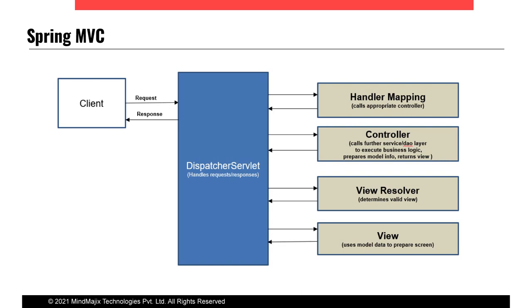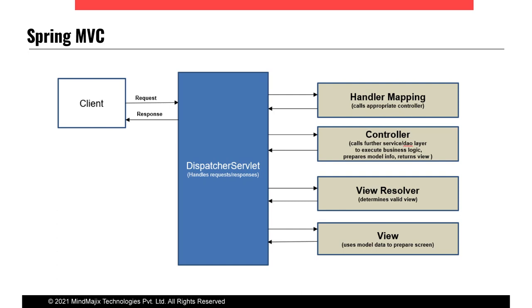And then in the controller, we can write our business logic. Let's say somebody has given login information, user ID and password. We can do all those checks inside it, like is it a valid user, what screen it is trying to use, or what data we need to provide. All that business logic and fetching anything from the database will go post controller. The controller will make a call to a service layer. Generally in the service layer we can write some business logic, and then a DAO layer will go and query the database, and then it returns back the output.